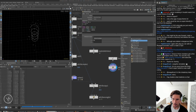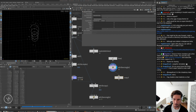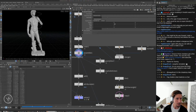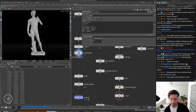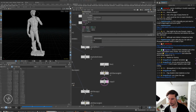I might do another copy and transform. So we'll do a 180-degree rotation to get the spiral offset. We have our guy, and then we have this helix going through him. I might make it a slightly smaller spiral. I don't think it was Shadertoy, though.